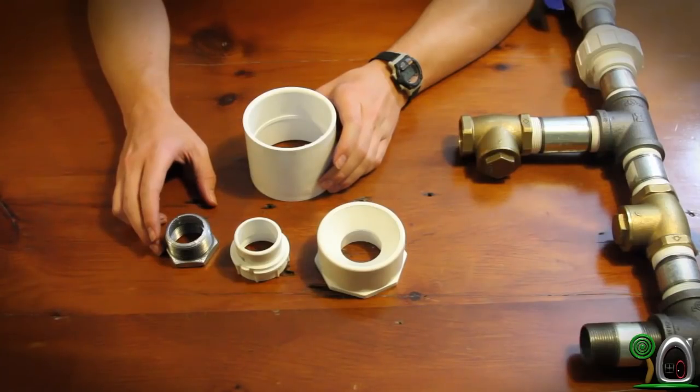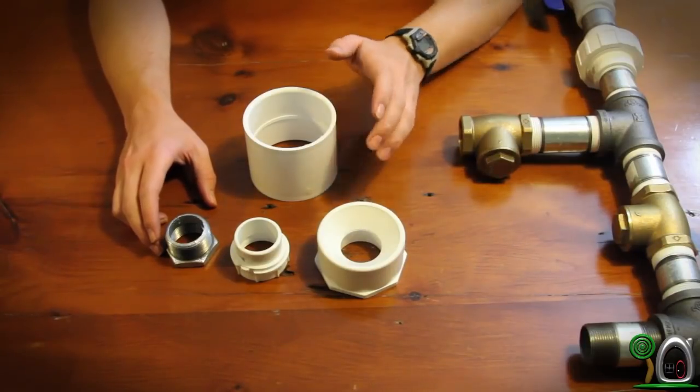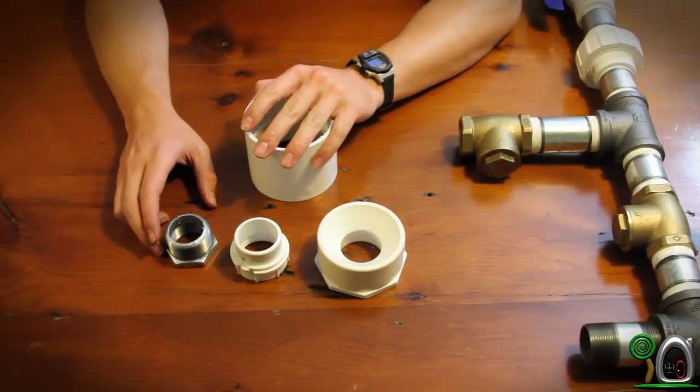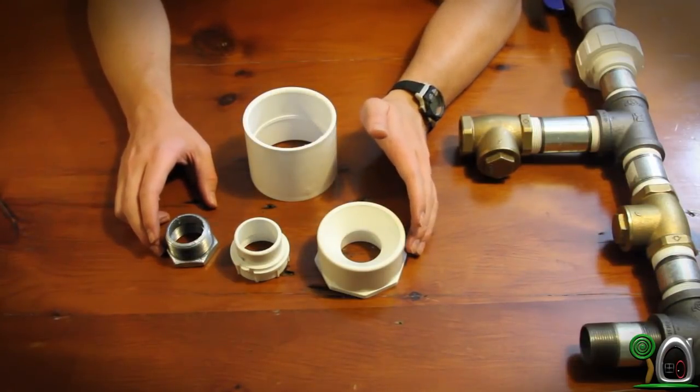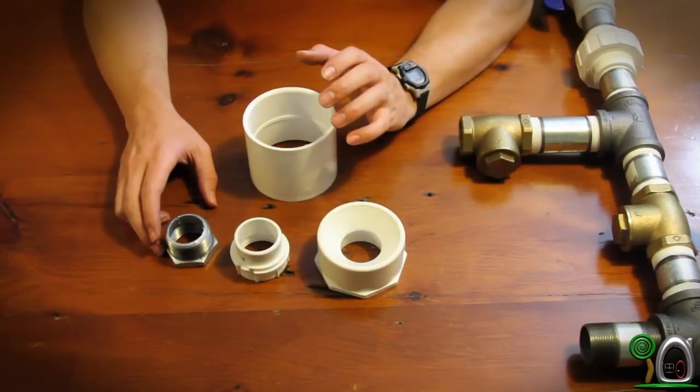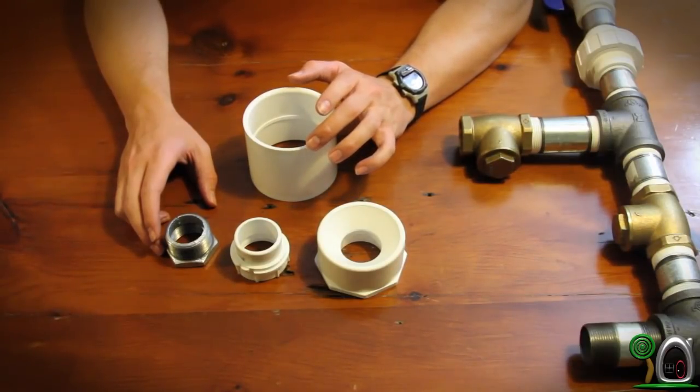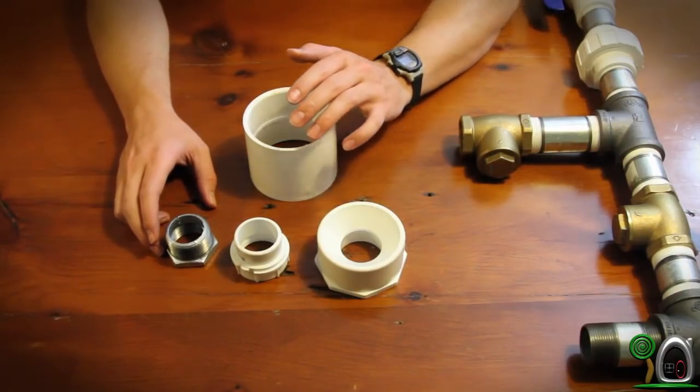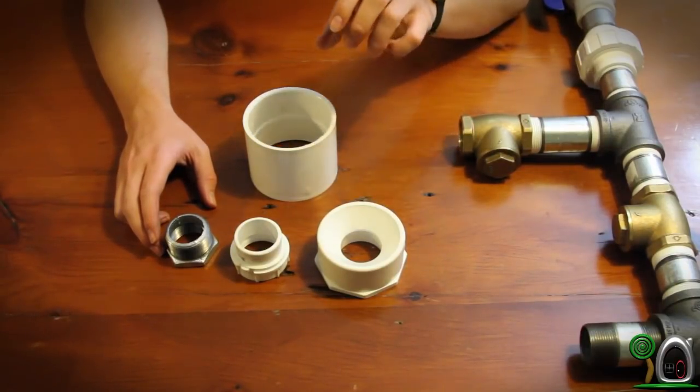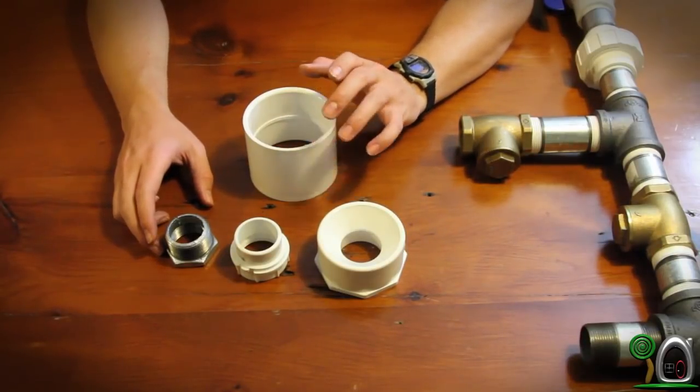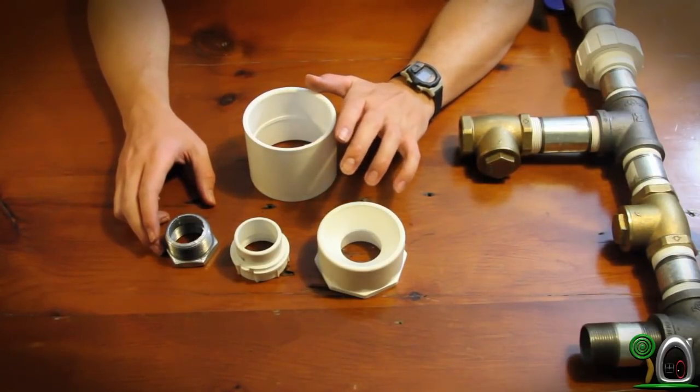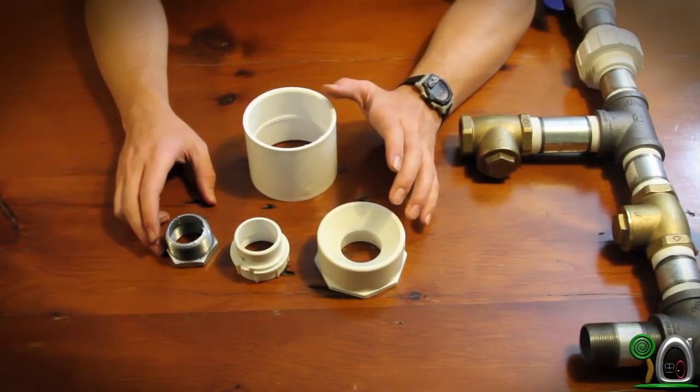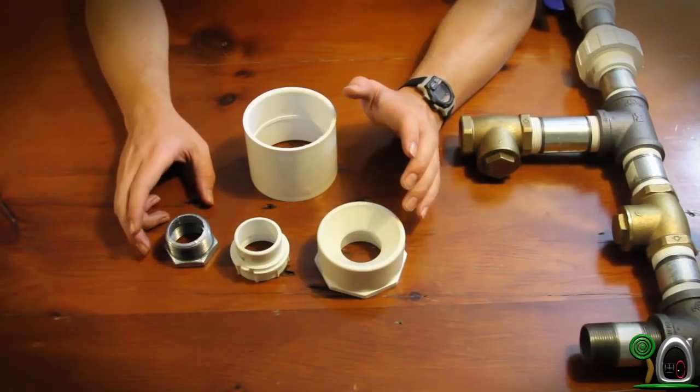It's time to talk about the step up from one and a fourth inch to three inch for the pressure tank. Now there are several ways you can do this. And if you can find a bushing that goes from one and a quarter to three inch, then use that because you can simply go from your threaded pipe straight to your pressure tank. But if you cannot find that piece, and it's very difficult to find, you'll have to use a various number of different components to step up to the tank.